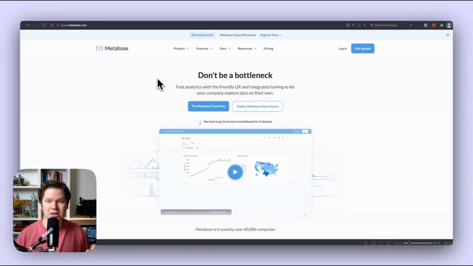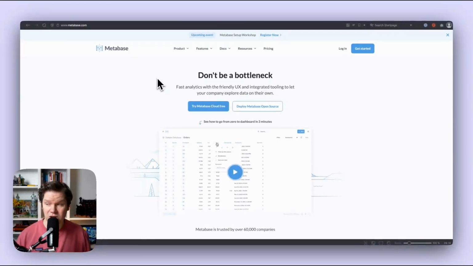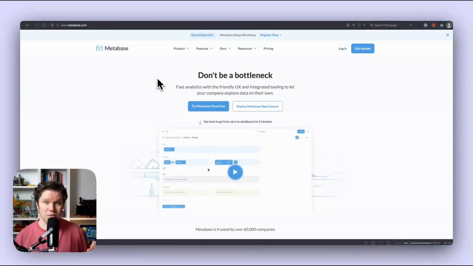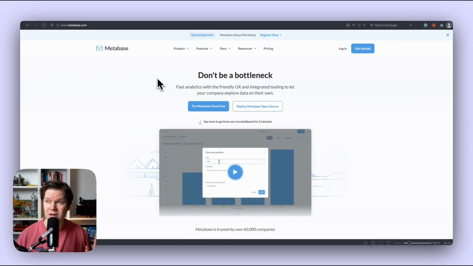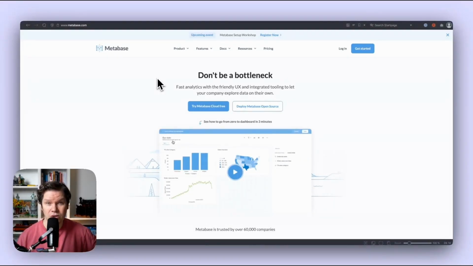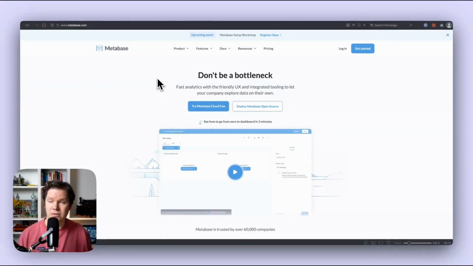I was quite surprised by it because Metabase has been around for quite a long time. I haven't checked the history, but Metabase was the go-to tool when I was doing my first BI projects. Thinking about it, this might be around 10 years ago. It's been around for quite long, and 10 years ago, it was the tool to go to when I was starting to work with different kinds of startups.